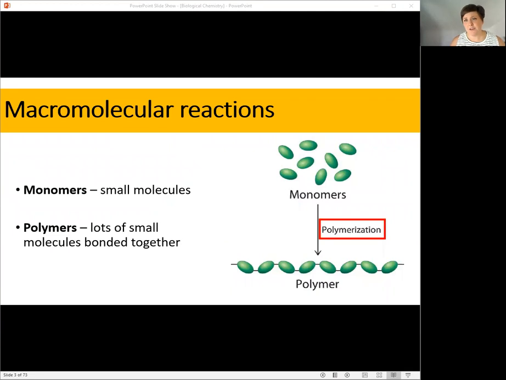First, we need to understand some basic terminology. Macro means large, and the large molecules we are talking about are made of smaller molecules that are bonded together. Often these are repeating subunits, but we will discuss these subunits for each macromolecule this coming week. However, a basic term for these subunits is monomer. A monomer is a small subunit of a macromolecule. Typically, monomers are the smallest unit of a certain macromolecule.